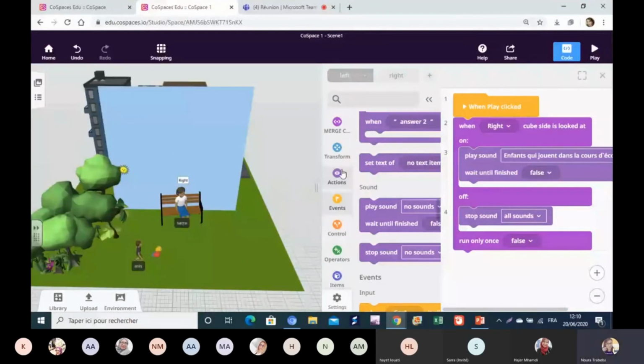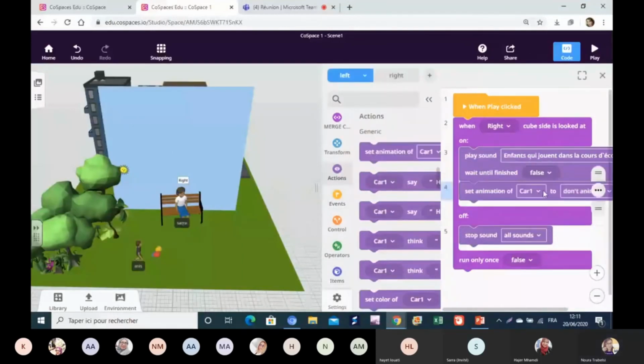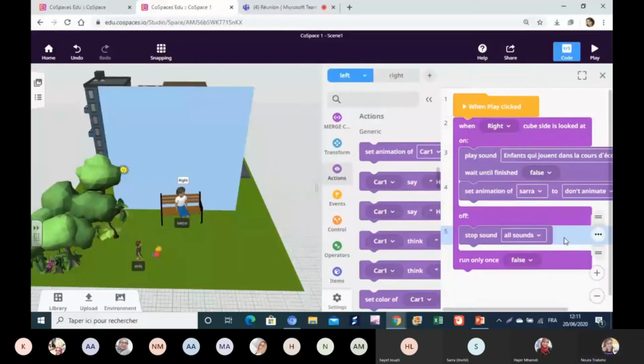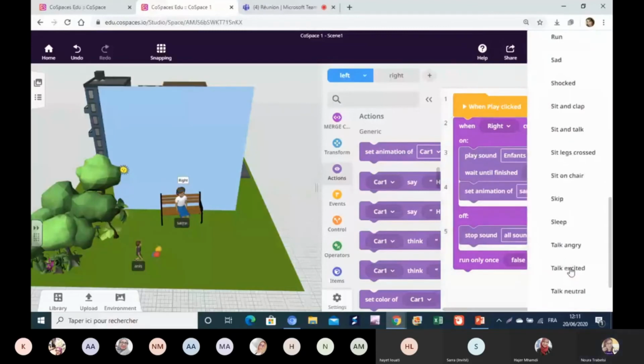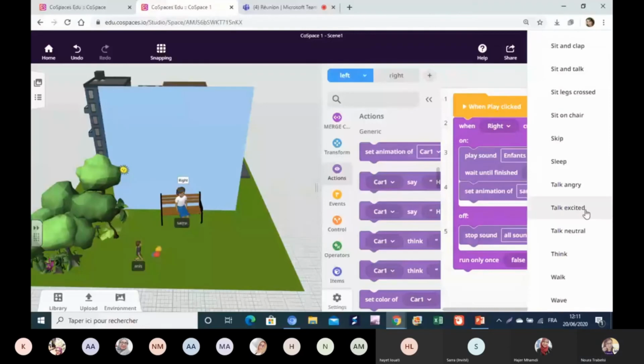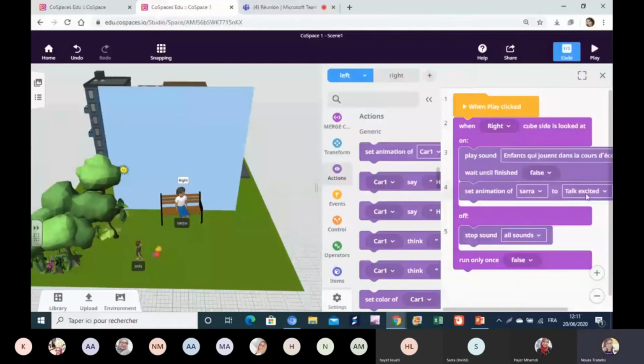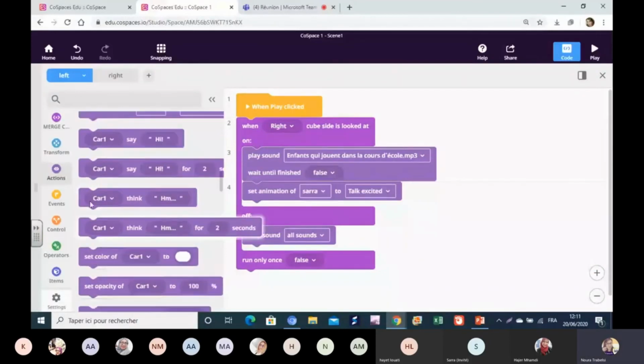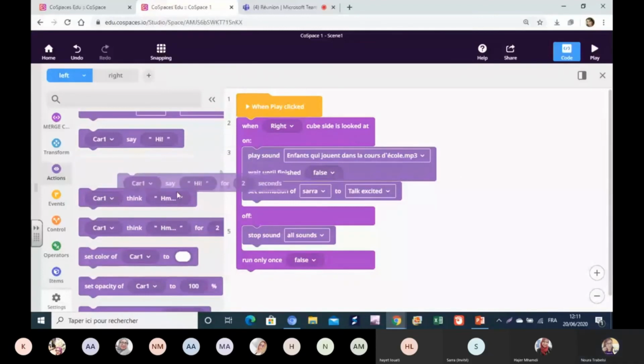so then I will add animation for the mom and child. On the part of on, I will choose for mom. I can add any animation for any characters in the scene as you like.